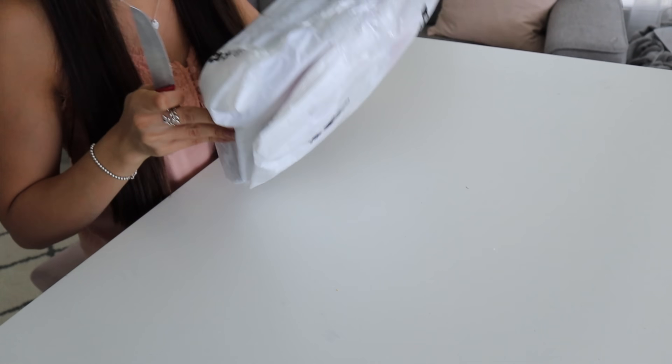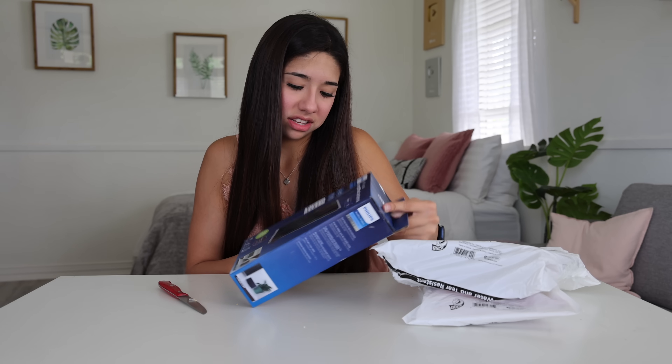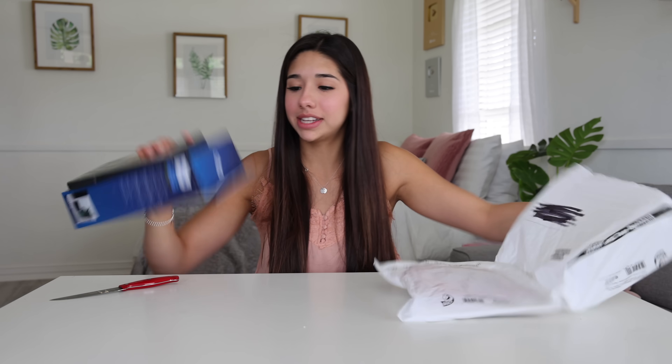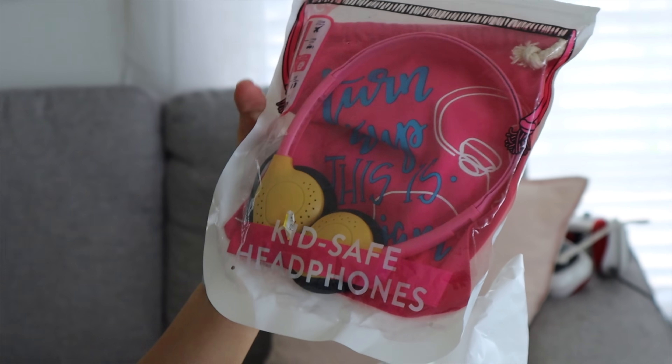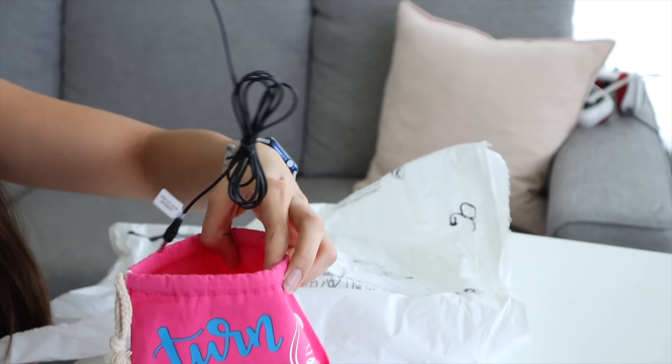The next one's a two-in-one package. We have an amplified antenna — freaking boring — and a movie for Inkeart. What a waste of time. Who orders this crap? They were really missing out on that when they didn't get it. What the heck is this? Kid safe headphones. Now we know there was a mom who likes Inkeart and needed kid headphones. We really got our money's worth in these packages. I think I'm trading out my AirPods for these from now on. Put them in their little bag.